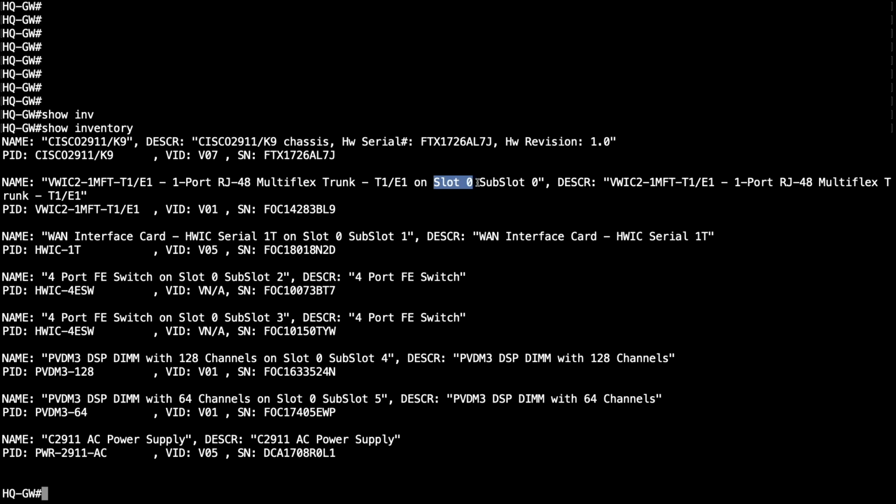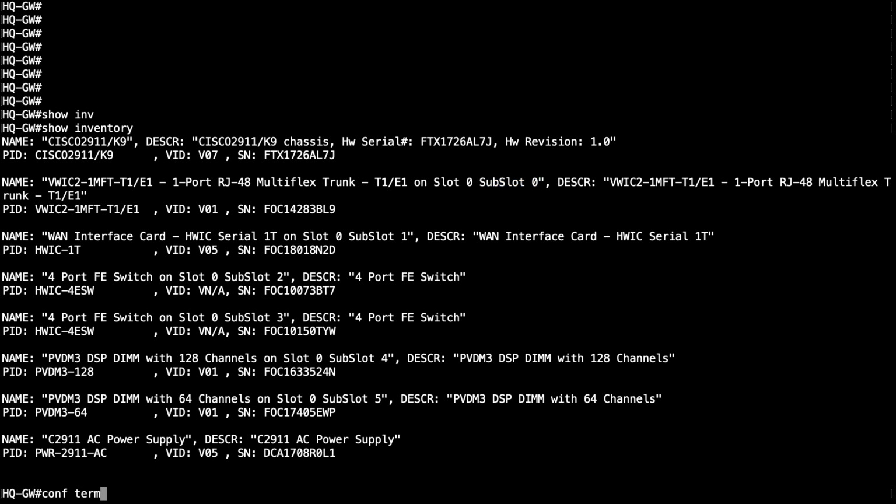And I said there were 4 of those little slots in which we could insert cards. Well, the numbering starts at 0. It's 0 through 3, and I'm in sub-slot 0. So I'm in the first slot of those 4 available slots. And I've got one port and the numbering begins at 0. So my T1 port, and we'll see this later, is actually going to be 0/0/0. The first 0 is the slot number. The second 0 is the sub-slot number. And the third 0 is the number of the port. And I've only got one port. Numbering starts at 0.